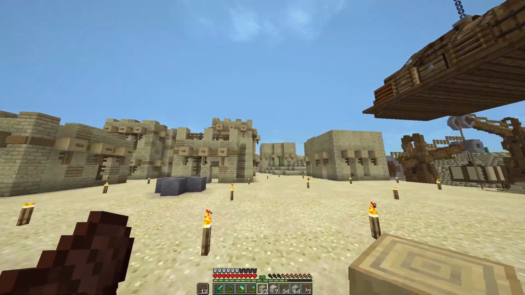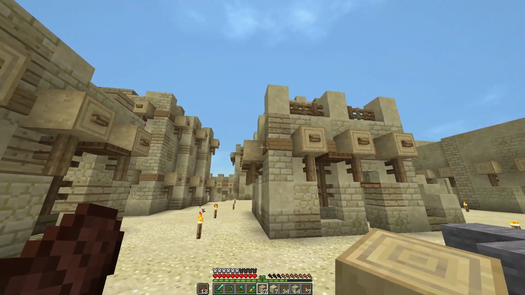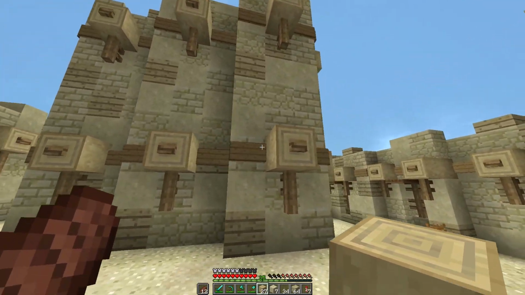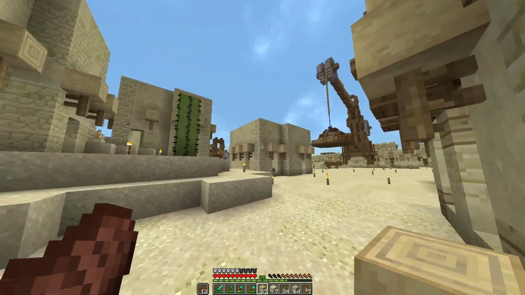All right, a little bit of a shorter time lapse just because I didn't really have much to do. I finished up the detailing. I added all the little texturing onto the walls here, added the windows, added the spruce trapdoors, the signs, the buttons, all the good stuff. And then I also kind of started on these houses just a little bit.